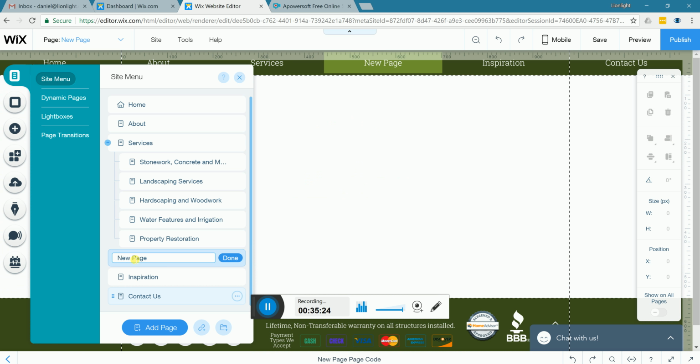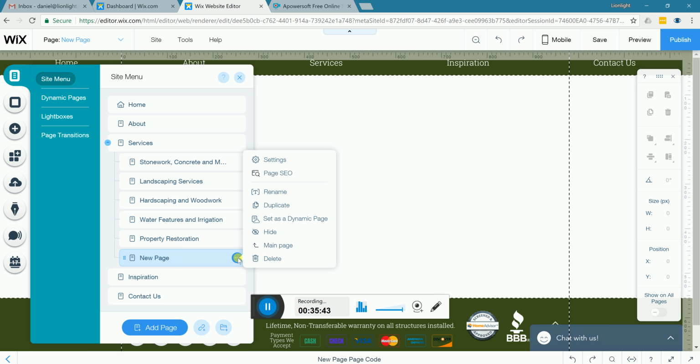So one thing you could do is drag it, and you want to nest it up underneath services so that it falls in line, underneath the sub menu. And then we would click right here to rename it.